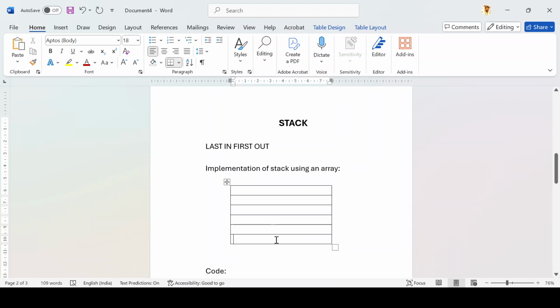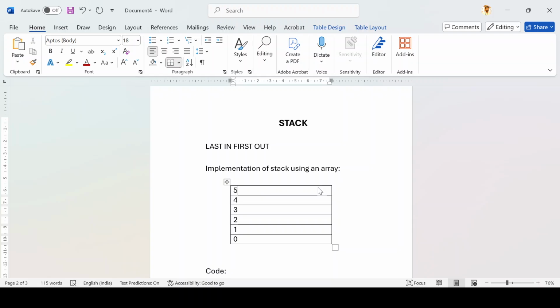Here there is no data. If there is no data, that means top is equal to -1. The index values for this are 0, 1, 2, 3, 4 and 5. These are the index values, not data.